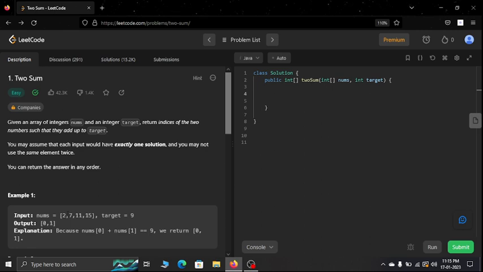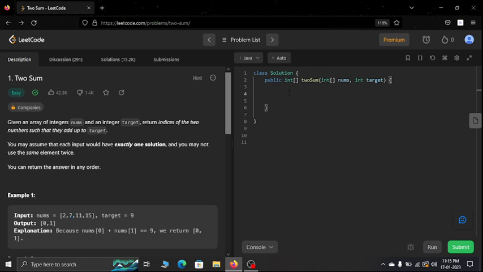If it exists, we will get our answer. Similarly, if it does not exist there, we will put 2 along with its index in the hash map. Then we go to i equal to 1, then we check 9 minus 7, we find the complement 9 minus 7, which is equal to 2, and we check whether 2 is in the hash map or not. Yeah, 2 is in the hash map. So we will get the index of 2 and the index of 7, which is i, which is 1, and we will store both as the answer and return it.